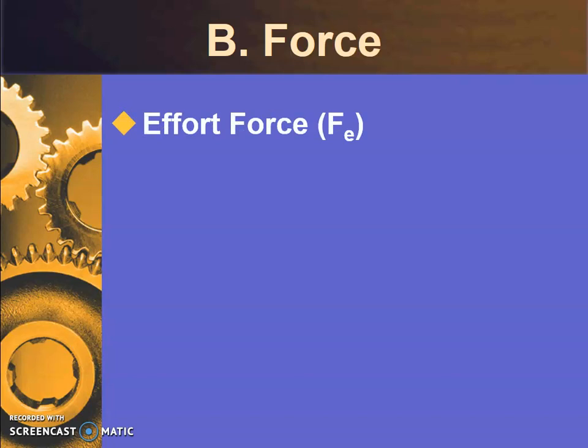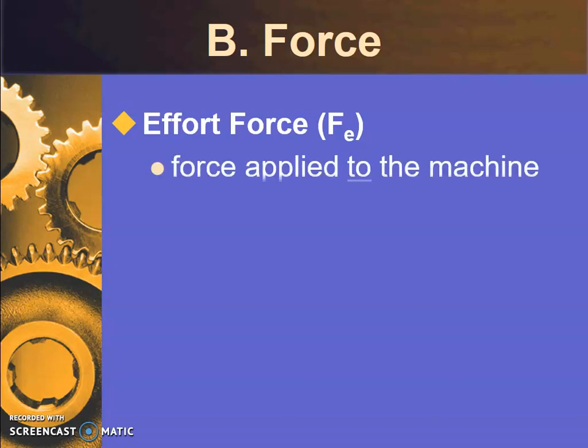Okay, so remember, a force is anything acting on something, causing it to move. Now, we are going to separate out the different types of forces that we are going to use when we talk about machines. So there's basically two forces that we're concerned with. There's the effort force. This will be F sub E. This is the force that the human applies to the machine. So this is what you do when you use the machine.